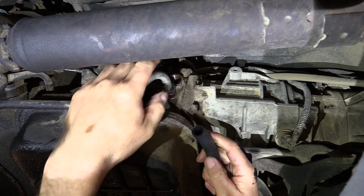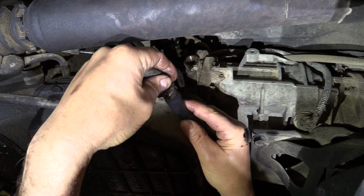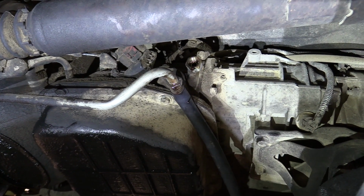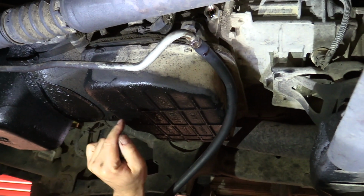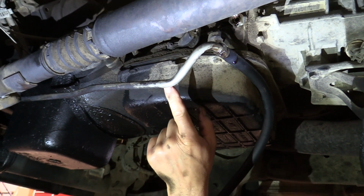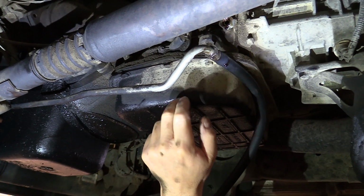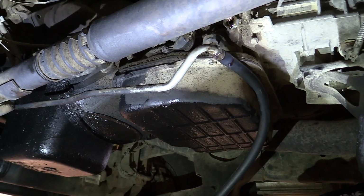Okay, we'll take our hose. Slide it right over there just like that. That'll stay put. Now another thing, when you go to start it, you want to make sure that the transmission's in neutral. And the reason being, Dodge in all their infinite wisdom, when you put this in park, it has no flow through the cooler. So it either has to be in gear, and in our case we want it in neutral. And we can start it up in neutral and we'll have flow through the cooler.